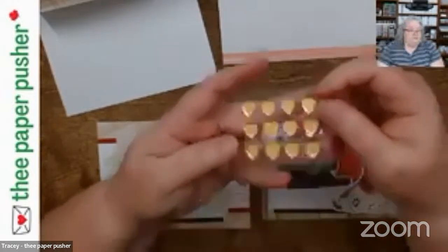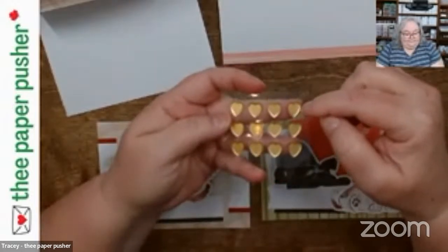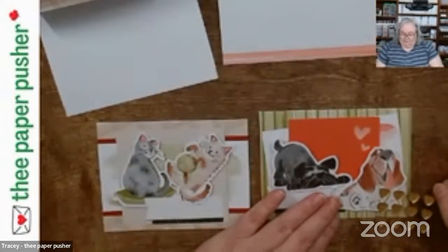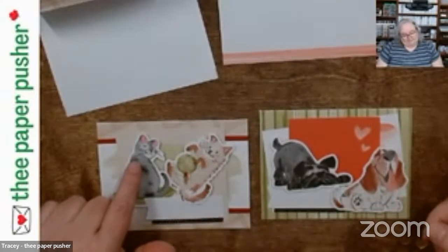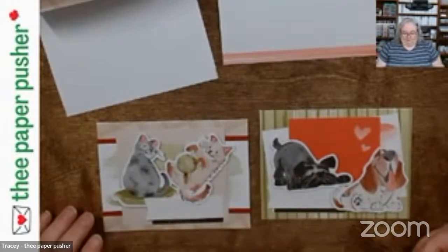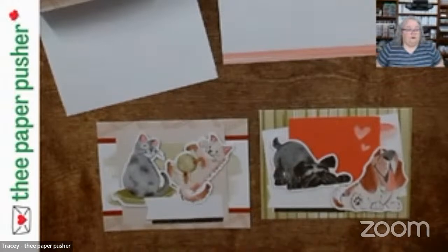You know, when I first saw these, I will tell you, I thought they looked like dog tags. I don't know why, or they could be cat tags too. So you could also put them on like that. Like, well, this guy, you can't see his neck. I guess it doesn't work. It only works on this guy because these guys have something else going on, but nonetheless, put a little heart on it. And there you go. Adorable kit.